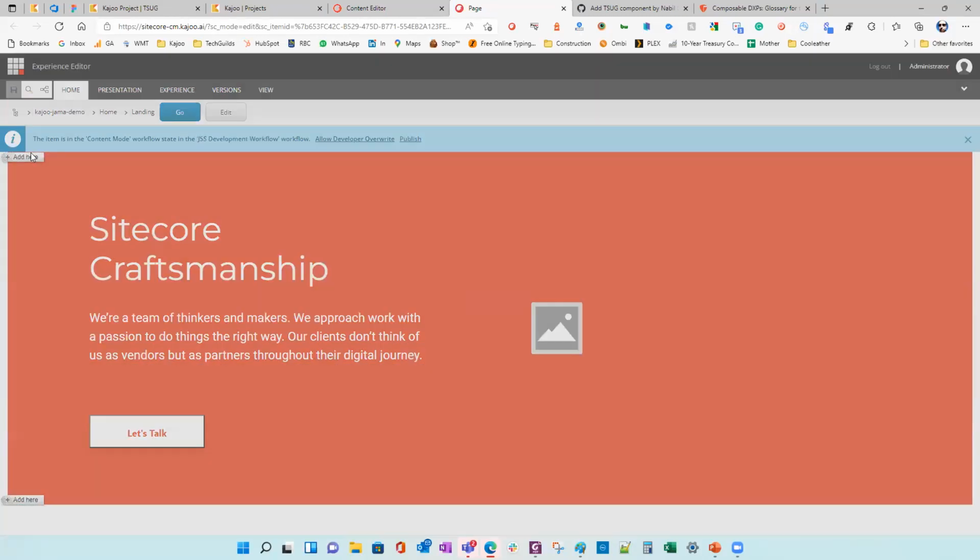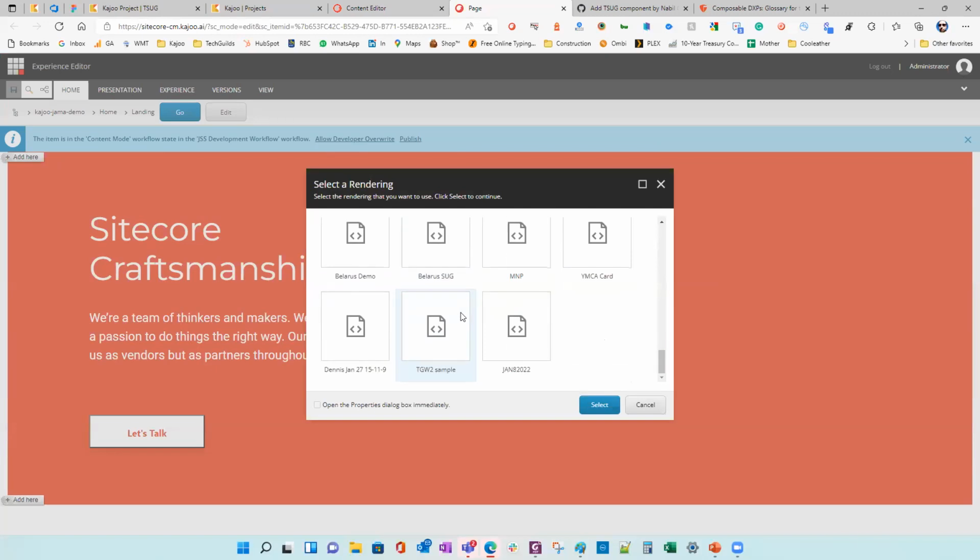So quick question: how does it integrate with SXA? It does not. SXA is MVC. So as you know, SXA has two parts. It has the MVC component library, and it has the management tools where you can create sites.